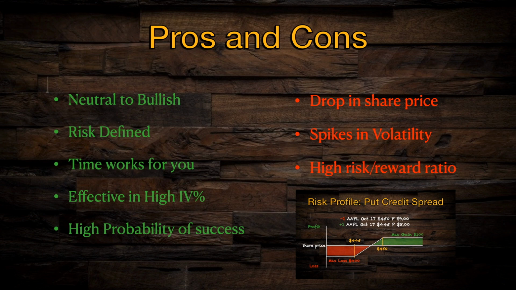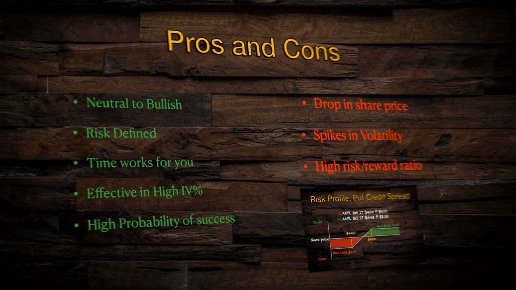The two things that you can control when setting up this strategy are selecting the expiration date of your contracts and the strike prices of your spread. The greater the time until expiration and the implied volatility of the underlying stock, the more premium that you'll be able to collect for each spread that you sell. Now we'll each show you our trade setup examples.